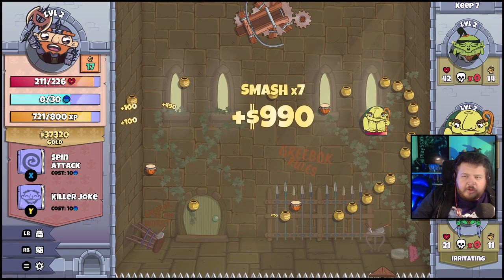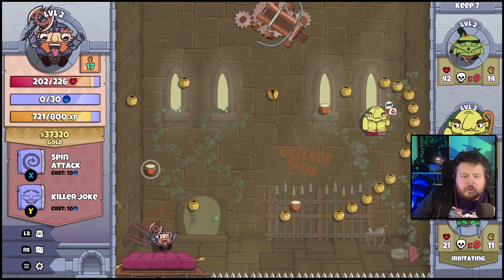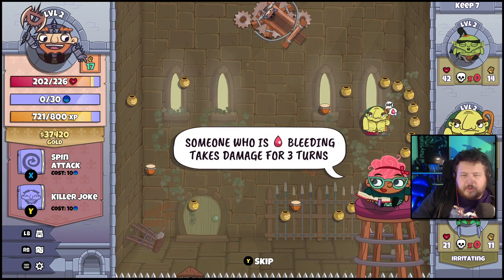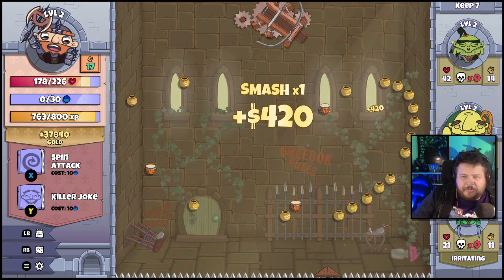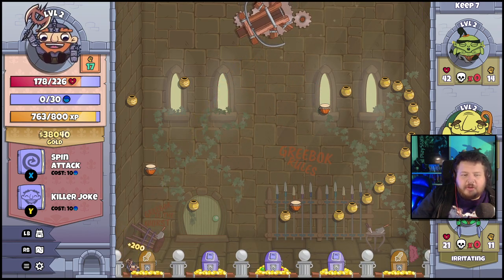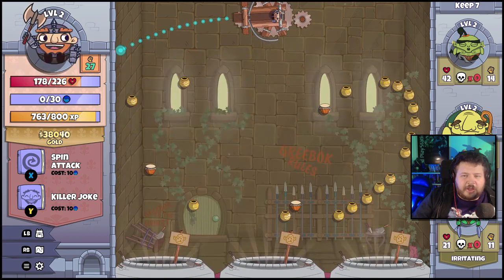Well, we got an insta-kill off that one. That's good. That symbol means they're bleeding. I need more damage, I think. Ooh. Attack plus 20. Hell yeah.